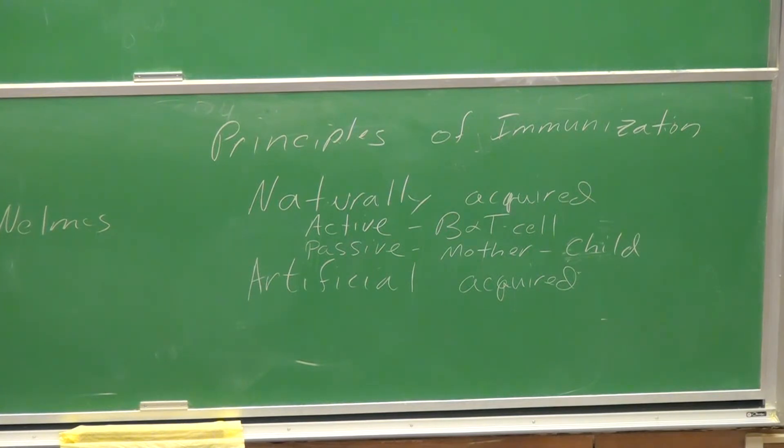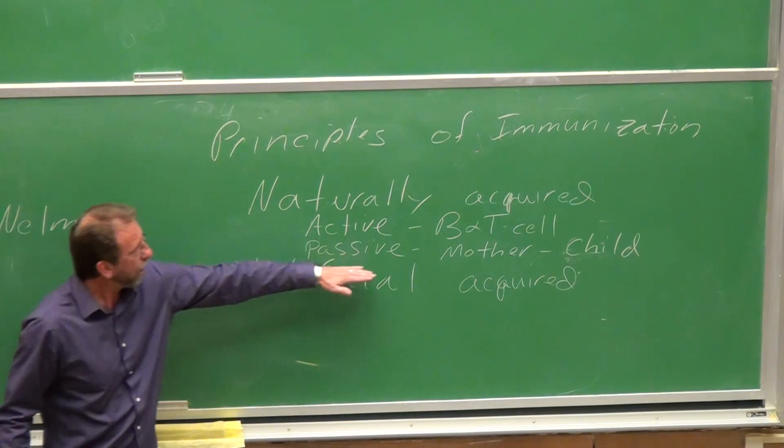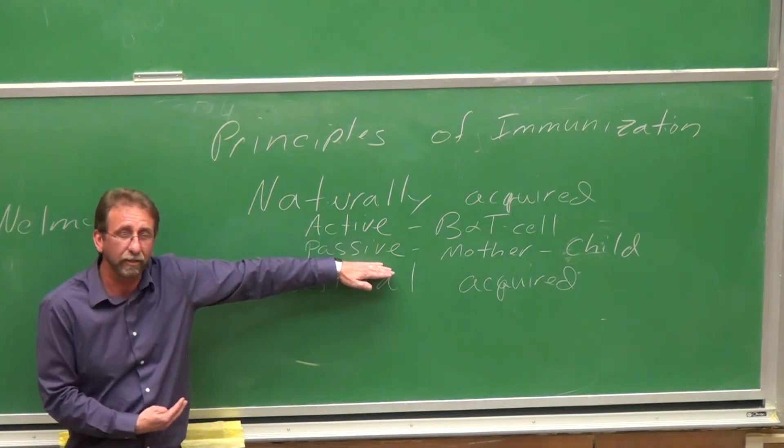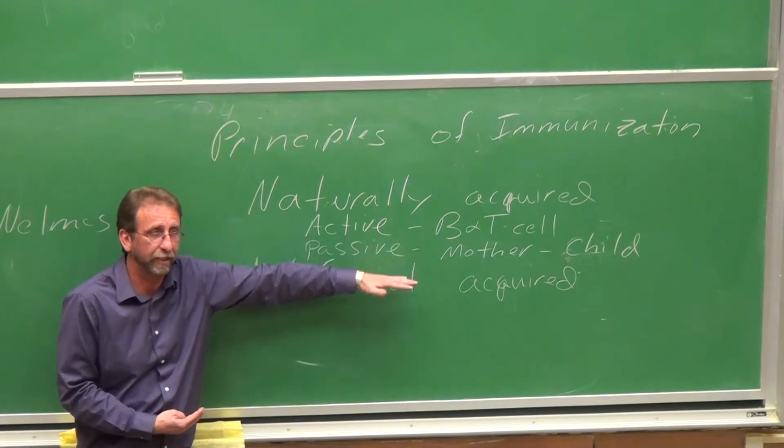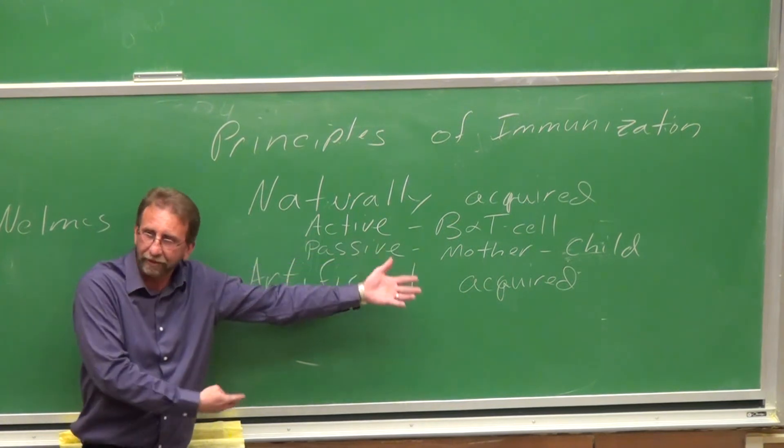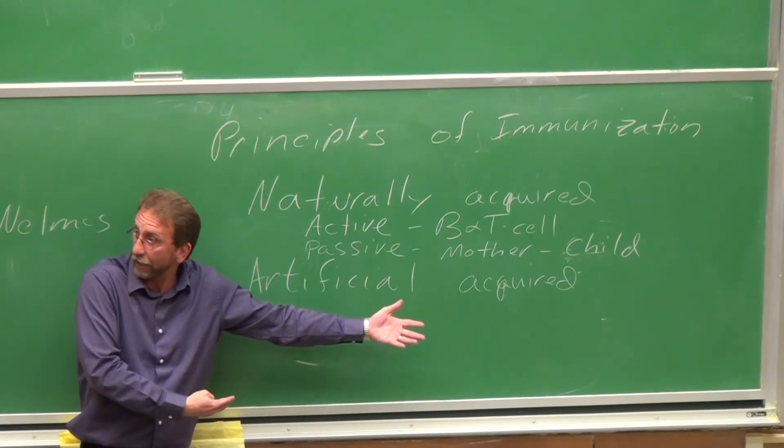And if you are a mother or if you've been around children, you know that it's not uncommon right around three to six months that you start to see your children develop colds and colicky and get those kinds of infections that their mother probably was protecting them from initially. But now as these antibodies are being depleted, the child needs to get exposed so that it can now make its own antibodies.